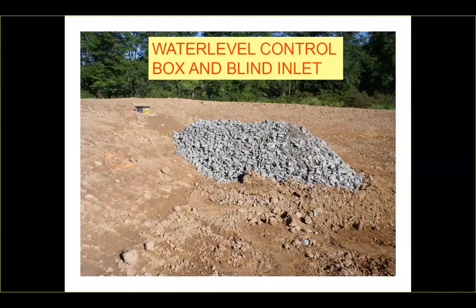Water level control box and blind inlet. Again, it's just another structure that we can use to help us in a scenario where initially we talked about a wetland or a dam or something like that. So this up here in the corner, it's a flashboard riser, and at some point here, there is actually an inlet to that structure. This is typical of what you would see when you're doing a spring development, when you're tapping into an existing pond. You need to get some water from that pond to your animals out in the field, in a water facility type of scenario. This is kind of the structures that you'll see.